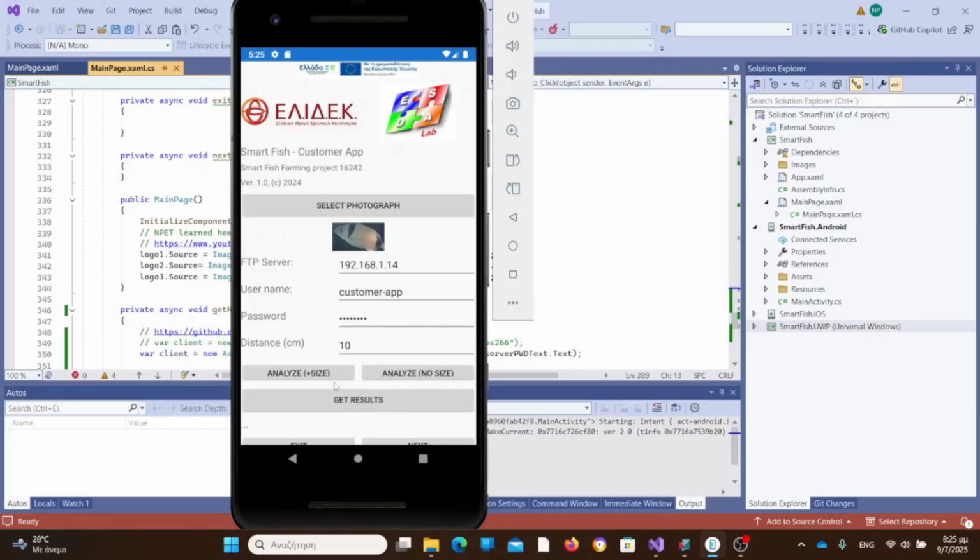In this case, we would select the Analyze plus Size button to send the photograph to the FTP server along with the distance. If we just want to estimate fish species variations from the distance ratio between specific landmarks, we can just press the Analyze No Size button that sends only the photograph without any distance to the FTP server. So let me press the Analyze plus Size.